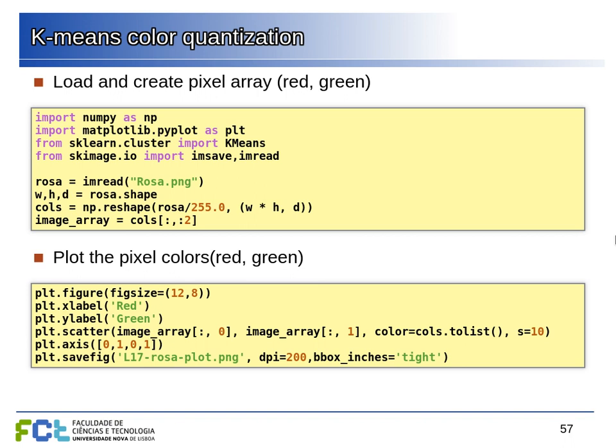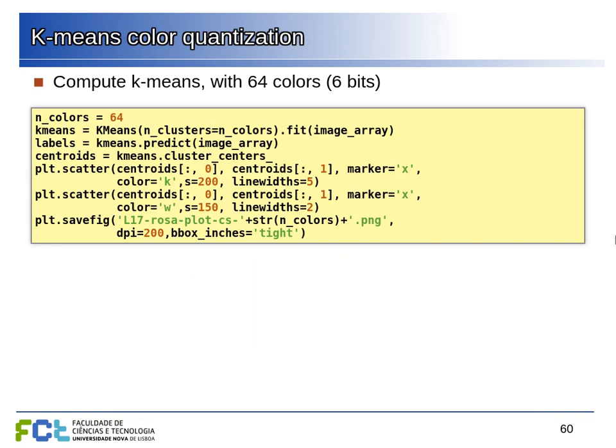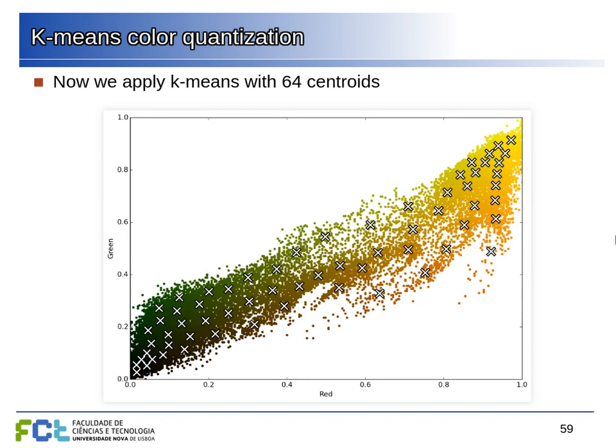And then we predict the labels for all the points. So the labels are the indices of the clusters the points belong to. And we can get here from cluster centers the actual coordinates of the centroids. So this would be in units of red and green for each centroid. And this is just to do this plot. So basically, I'm going to draw an X in black, and then I draw an X in white, and I have this axis here, which is a white cross over a black background. And so these are the centroids that we computed.